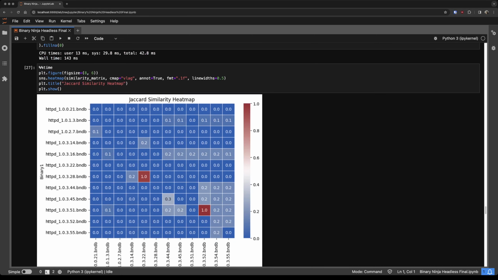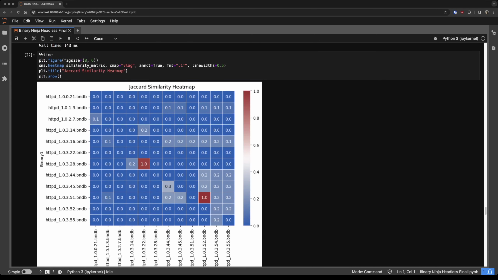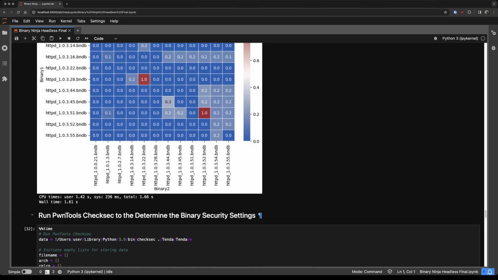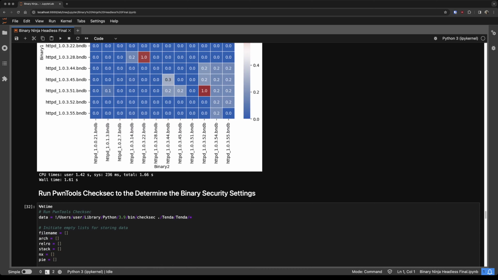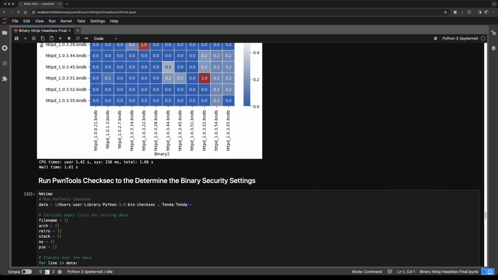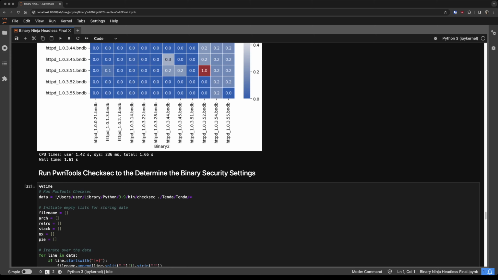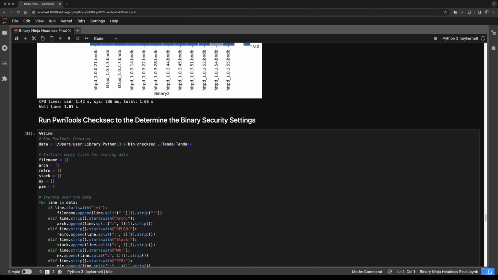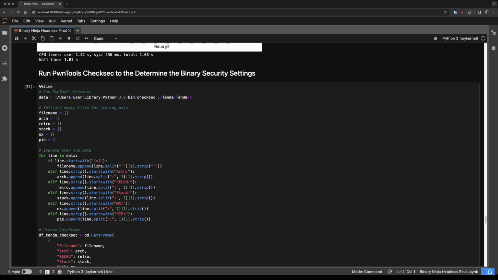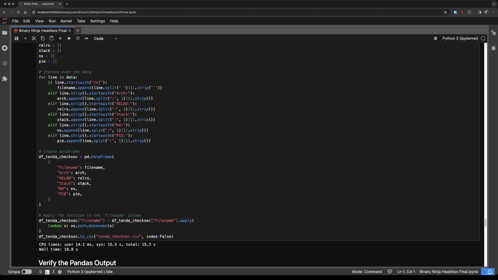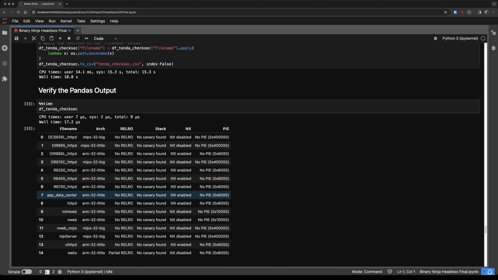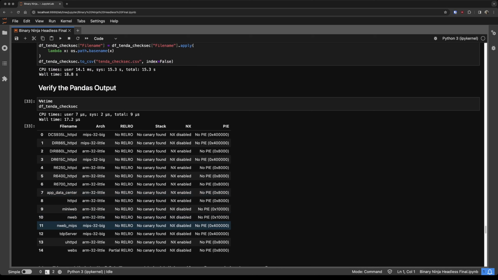As we see, we've got a little heat map of the Jupyter similarity, and we've also looked at running some pwntools checksec, doing a batch scan against those binaries that we looked at before, and saying, hey, what protections are actually in place for these binaries? And you'll be shocked to hear there aren't many, which is not uncommon for routers and IoT devices.